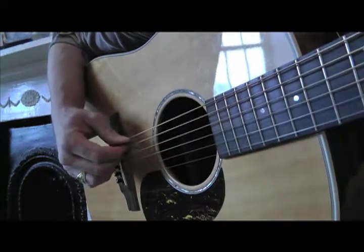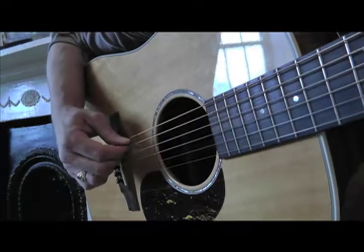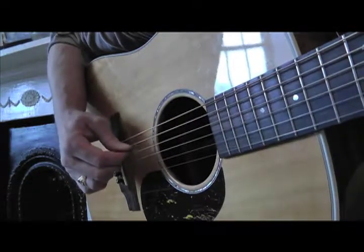Here we go, I'll do it very slowly. First note of the C major scale, down, up, down, up. Next one.